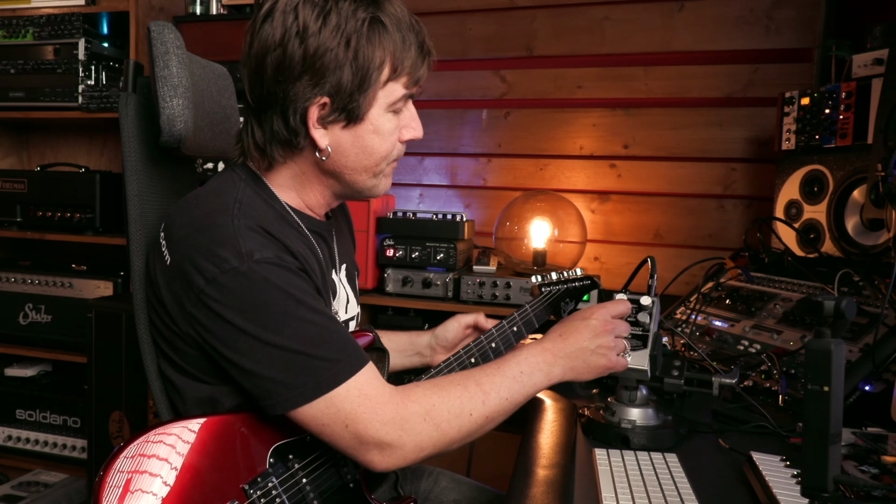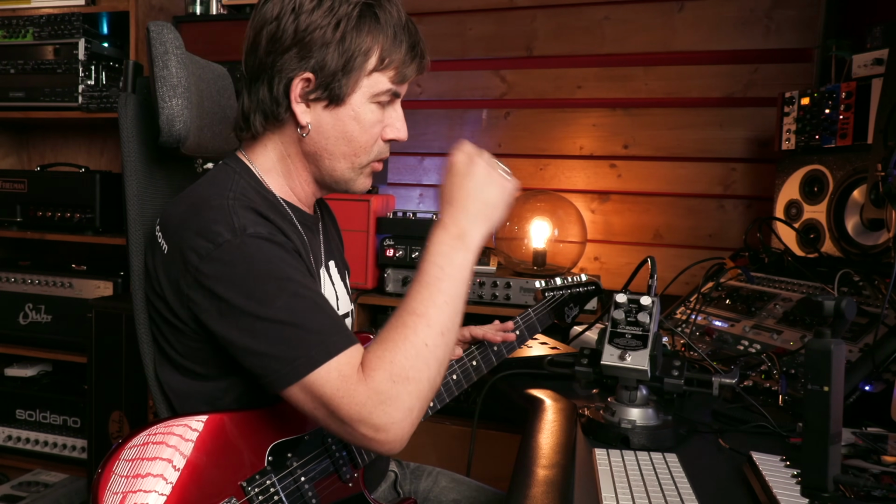So let's start off in what's called EQ mode. And you can drive a little bit, like add a bit of overdrive in this mode, but it's basically clean to colored boost.